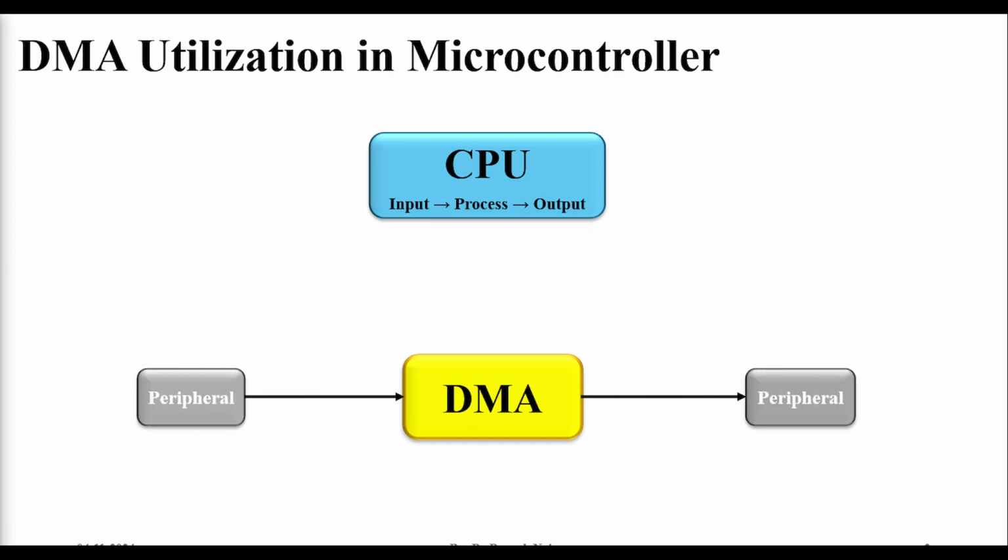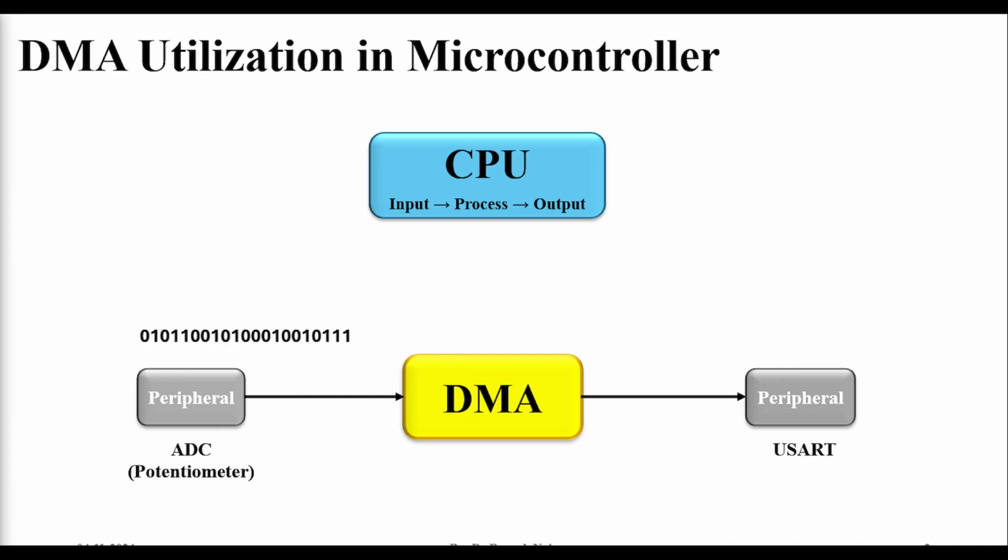In this example, we are going to implement a project in which we are going to transfer data from one peripheral to another peripheral. And for this demonstration, I am going to use ADC. For that, I will be using a potentiometer to provide the data to the ADC. The ADC will read the data and transmit that data to USART, and all this operation will take place without the intervention of CPU, or we can say the operations will be conducted via DMA.